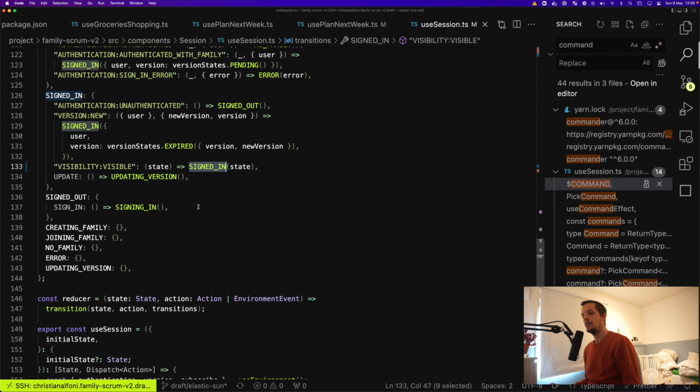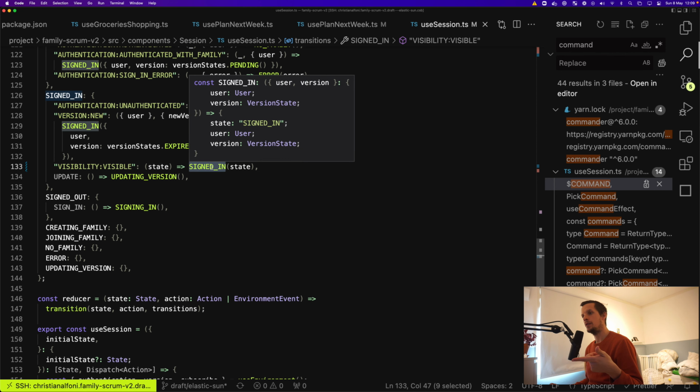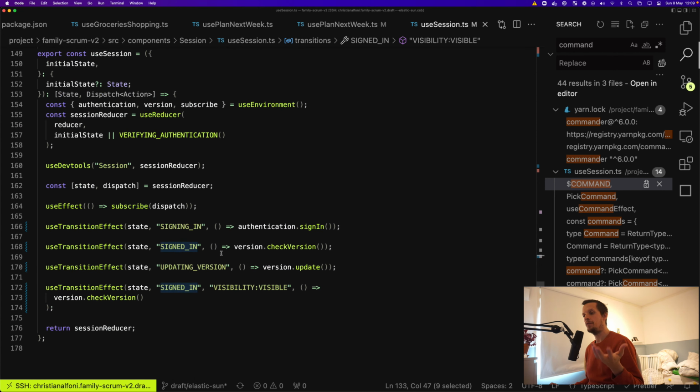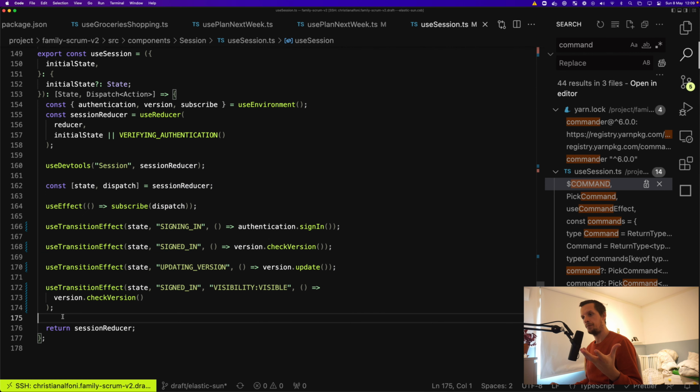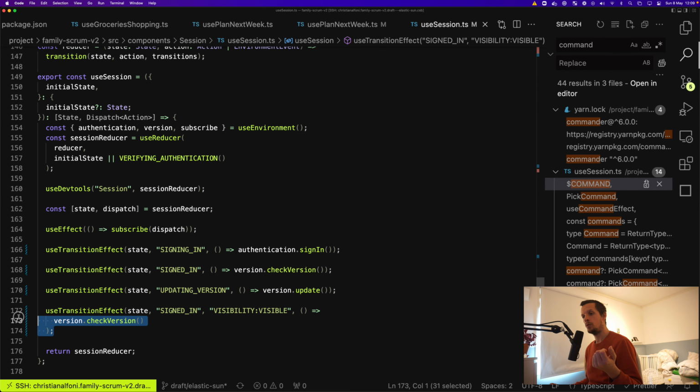which is in one sense a little bit weird, but at the same time it emphasizes that you're actually not, you don't have a state correlated to this thing, right? So there's no state that reflects that we're checking the version. And maybe we don't want that, so that's correct in this case, but I would suggest that we actually do want it.